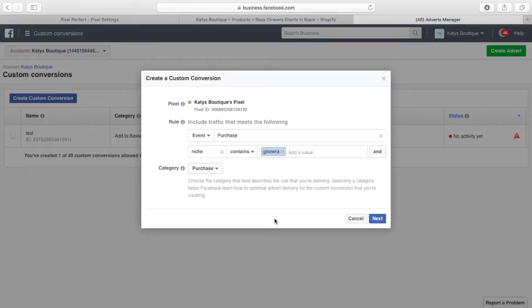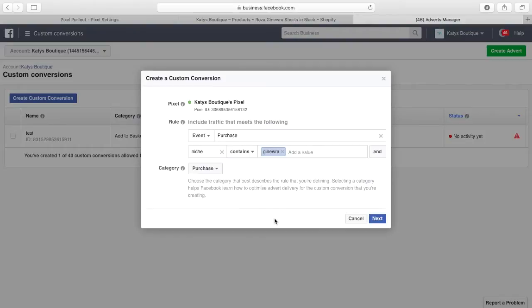If you buy 2, 3, 4, 5 things in your cart, or there's 2, 3, 4, 5 things in your order, potentially they can be from different niches. So if you're a pet store, maybe they bought a cat product and a dog product in one order. So by doing it this method and tagging the niche, what we actually do is pass the niche for every item in the basket. So if there's 2 items with different niches, and if you use the Chrome Pixel Helper tool, you'll see this. You'll see all of those niches are passed correctly, and all of those product types are passed correctly. So 1 item, 2 items, 3 items, 10 items, 100 items, all of those are tagged.